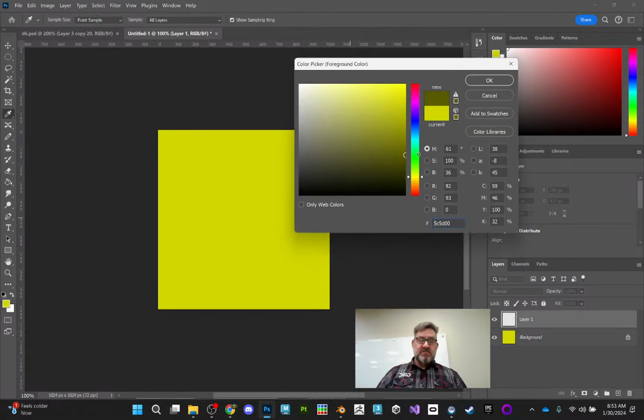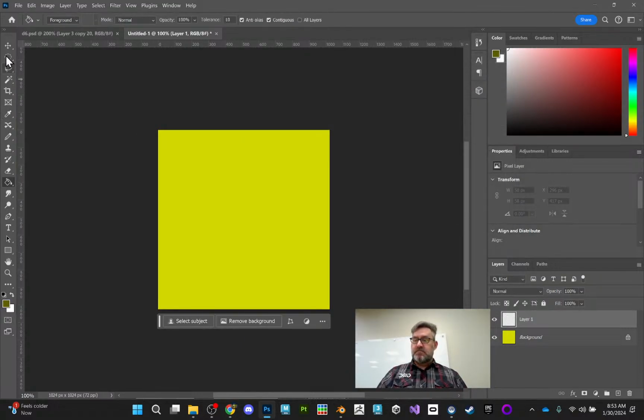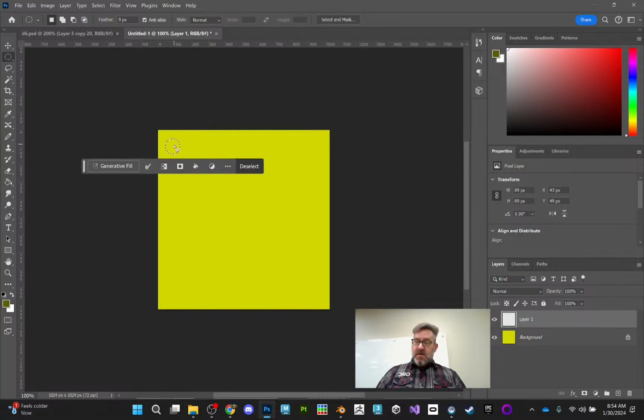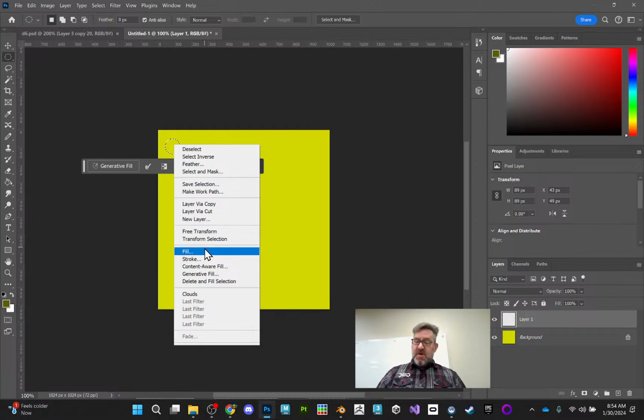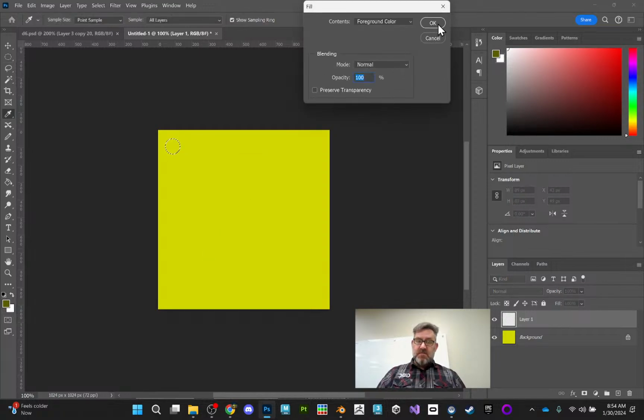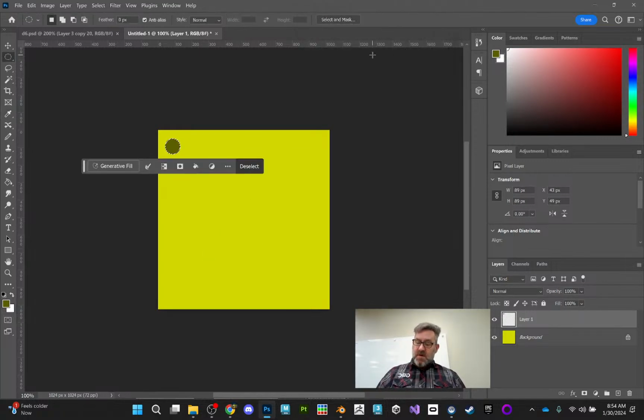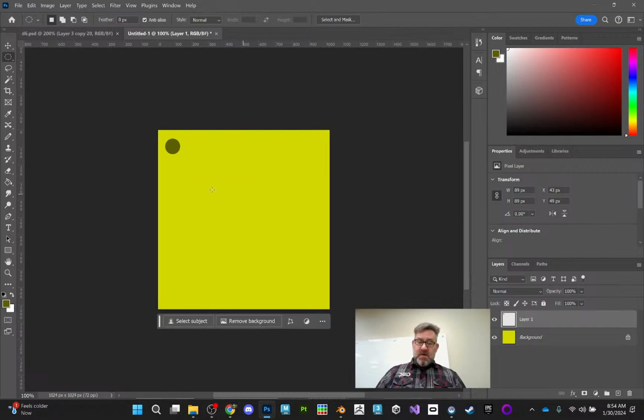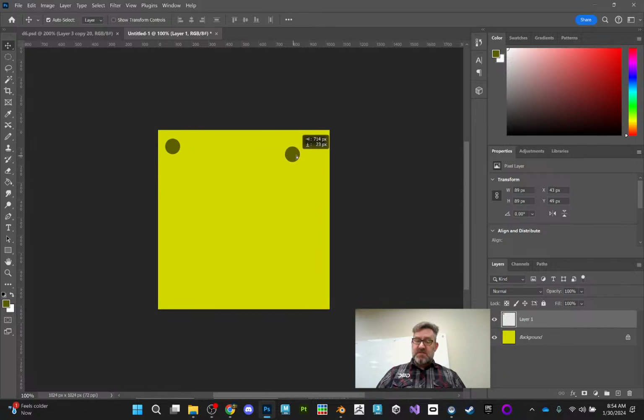Make this darker. Same thing as we did with the pips. So I'm just going to go ahead and hold down Shift, make a circle here. Right click. I'm going to fill that with my darker foreground color now. And I'm going to use Alt and my Move tool to make copies of this. Pop these in the corners.